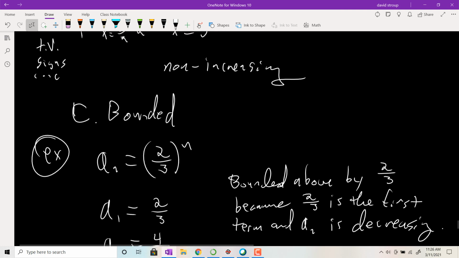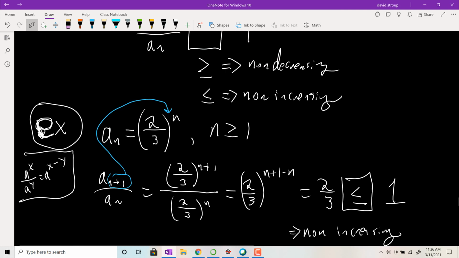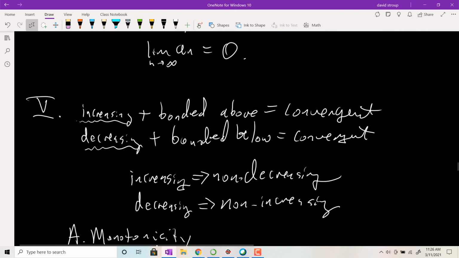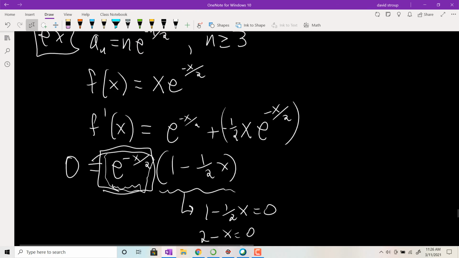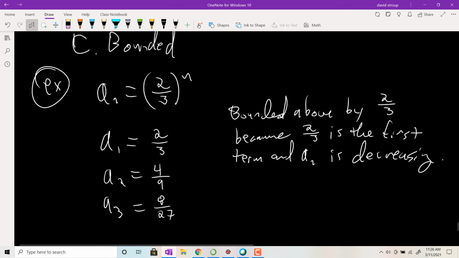For the convergence, though, we need to show that when we're dealing with something that's non-increasing, like we have here, or in other words, decreasing, we really need to show that it's bounded below, not bounded above. Okay, so we need to show that this thing is bounded below, and if we could do that, we can prove that it's actually convergent. Maybe to what is it convergent to? I don't know. It's 0, but we kind of have to show it's bounded below.